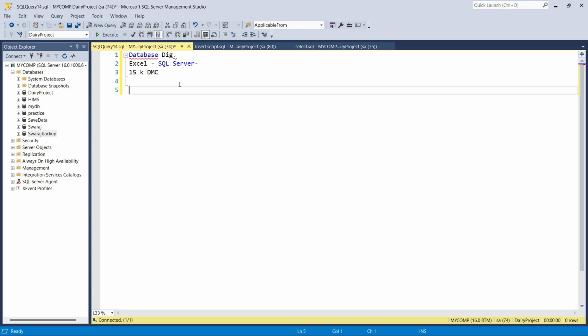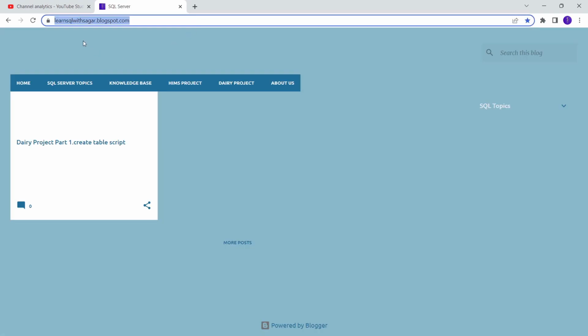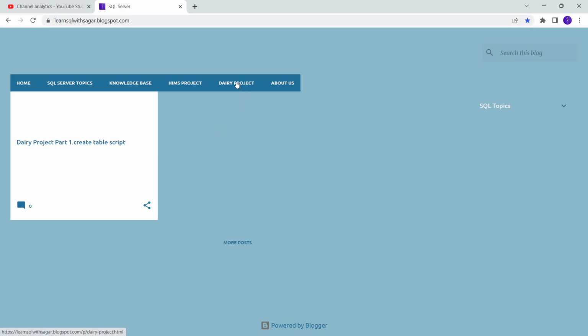When you have SQL Server installed, after the installation you first need to create the database. So where is that database? I uploaded it on my blog, learn SQL with sagar.blogspot.com, and here is the dairy project, correct?